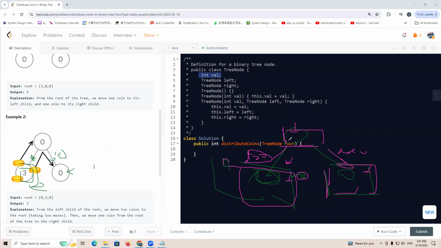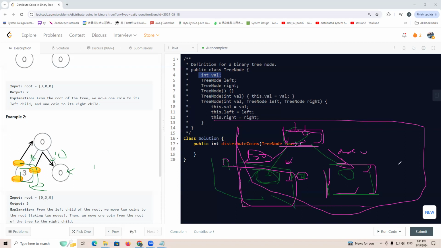So in the end, for this node, the actual balance is d left plus d right plus the node's value, minus 1.